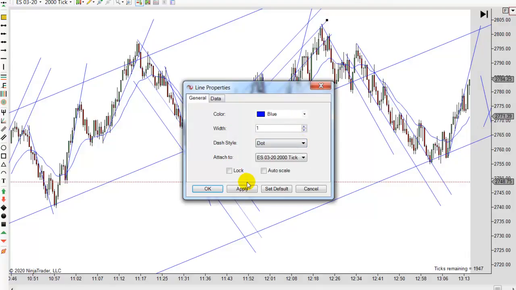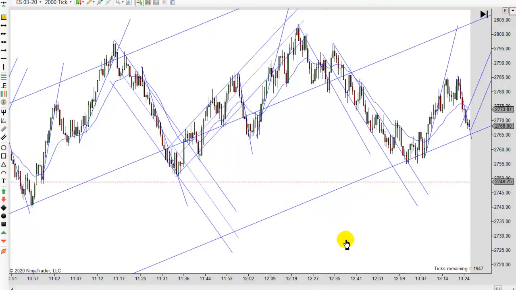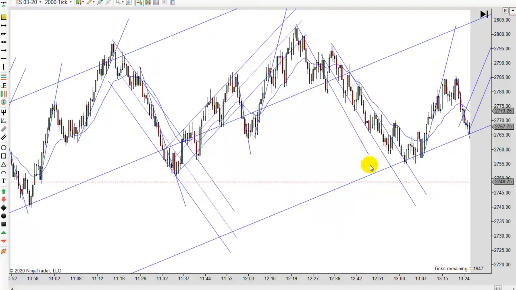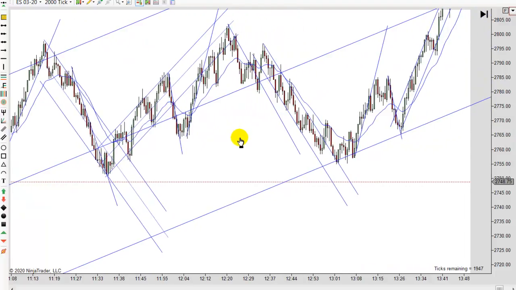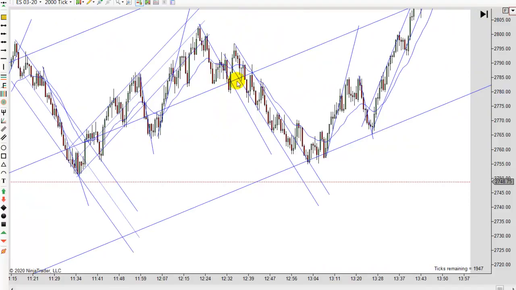And again, that looks like a little micro trend, but that's a pretty big trend. I mean, even that trend right there is 2750 something all the way to 2800 basically, so almost 50 points. And then same thing back down.